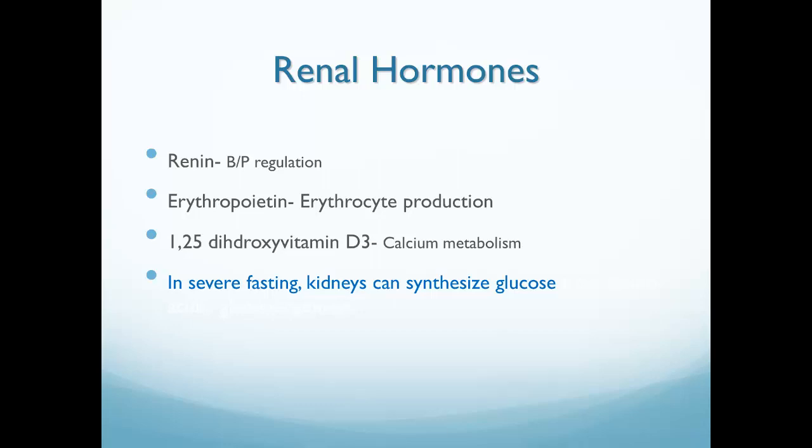Erythropoietin, we talked about that before in our hematologic section, but erythropoietin is the primary chemical that's needed in the body to stimulate the production of red blood cells. Erythropoietin is going to be released from the kidney. So if we have renal problems, we could end up having a low erythropoietin level, which would then result in a low red blood cell count and anemia. So anemia could be the result of a patient having renal dysfunction.